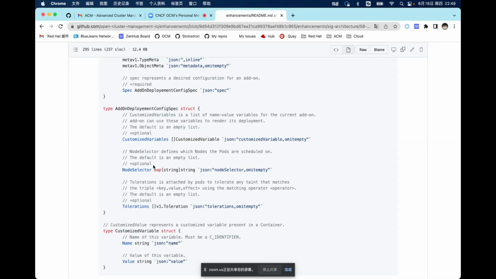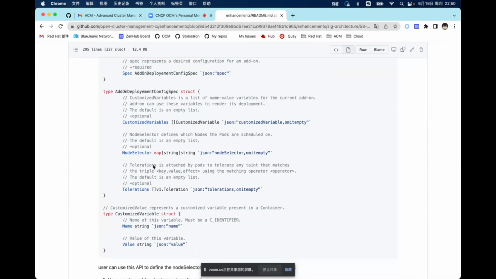So I think what this add-on configuration API is doing is really similar to the override thing in KubeFed. Yeah, I think I will consider this. Yeah, it's a good suggestion. Maybe we can refer to it and consider it for this API.